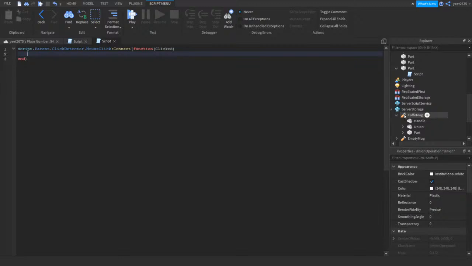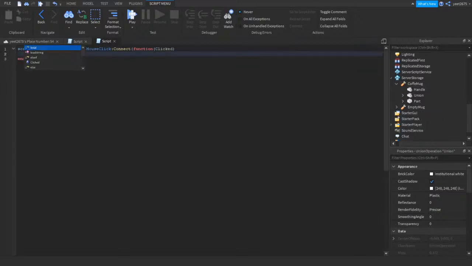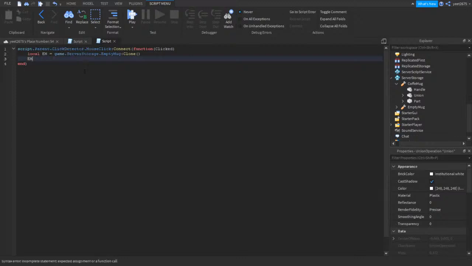So what we're going to do, we're going to get coffee mug. We're going to do local empty mug, which is m, equals game dot server storage dot empty mug clone. So that's what m is. Now I'm going to set all the variables.